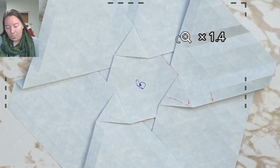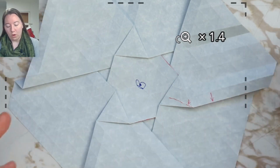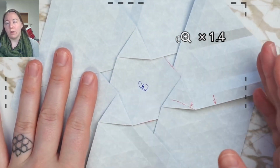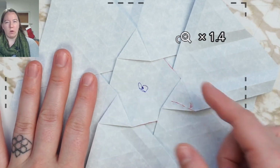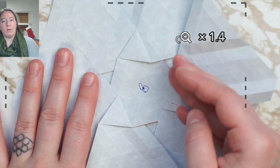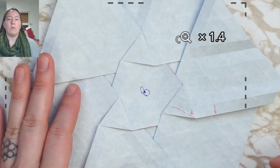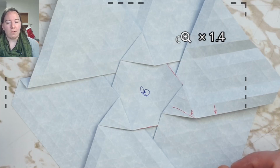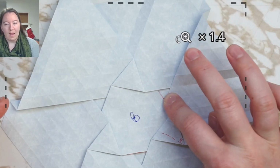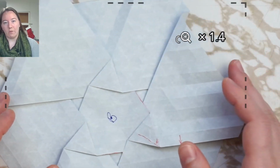So now from here, we want to fold our closed triangle twists, and one spacing variable that I want to point out that we already talked about a little here is that we did these central twists with the pleats 3 spaces out from the center instead of 2. You could also do this pattern with those closer together, and what that's going to do is move the clusters of twists closer together. The next spacing variable is the distance between a corner twist and the center twist. And in this particular case, we're going to add an extra space here also.